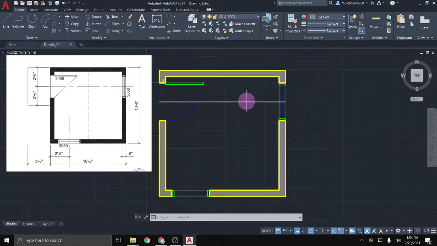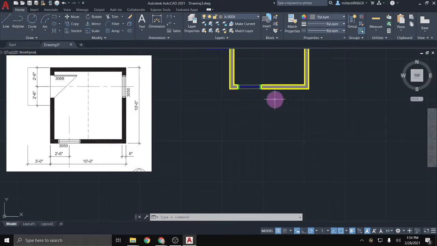I'm going to leave this line here just because at the end of the video, I'll show you how to do the dimensions, which you can add to your drawing for extra credit. And so I could use that line to help me make my center lines and everything. So I'm going to leave that line there temporarily. But now I'm going to move on to creating my elevation views. And so let me switch the picture in OBS.